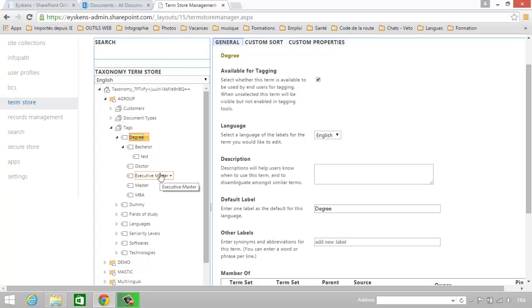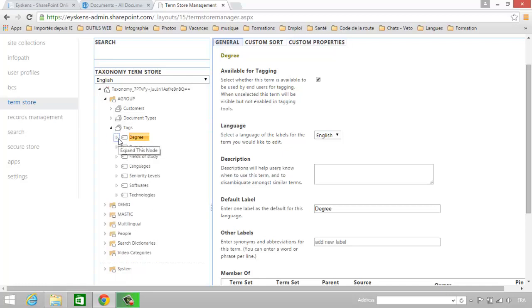I could of course load everything, but then I would need to come back recursively to the taxonomy system of SharePoint and perform several queries, so it would be a little too heavy. So I avoided that by just loading the two sub-levels of a term. That's the difference here.